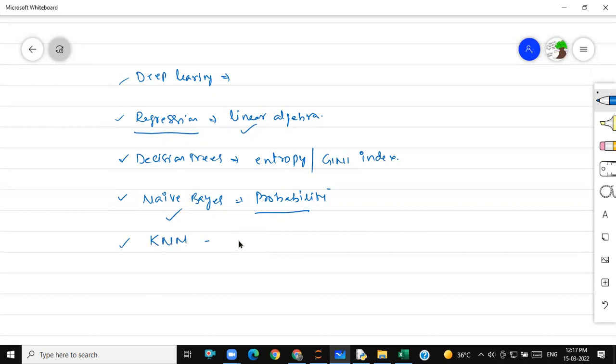For example, KNN is a very simple algorithm, which works based on distance calculations. So what is distance? How do you calculate it? What are the different types of distance calculations? What is the math behind them? Distance, normally everybody knows, but we go for a little bit different. We have Euclidean distance and something called Manhattan distance. How the formulation is done, all these things we will work on. So while we are discussing your required algorithms or a particular topic, whatever math is required, that math we will discuss there only.